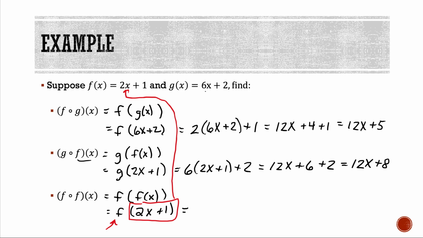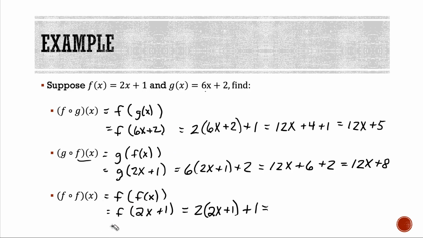So I start writing by writing down the 2. That's the first thing. Then I substitute in for my x. Then I write down plus 1. All right, and then we simplify, so we distribute the 2. So that's going to be 2 times 2 is 4x. 2 times 1 is 2. We have that plus 1 on the end. So we're ending up with 4x plus 3.